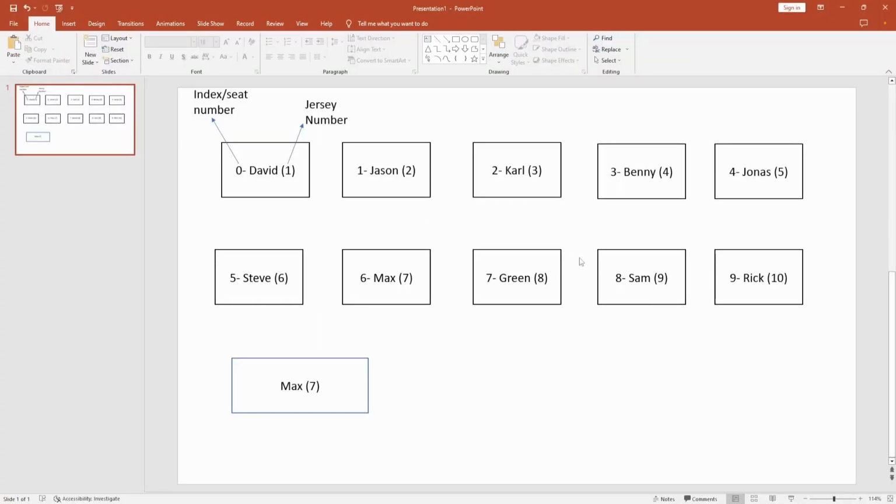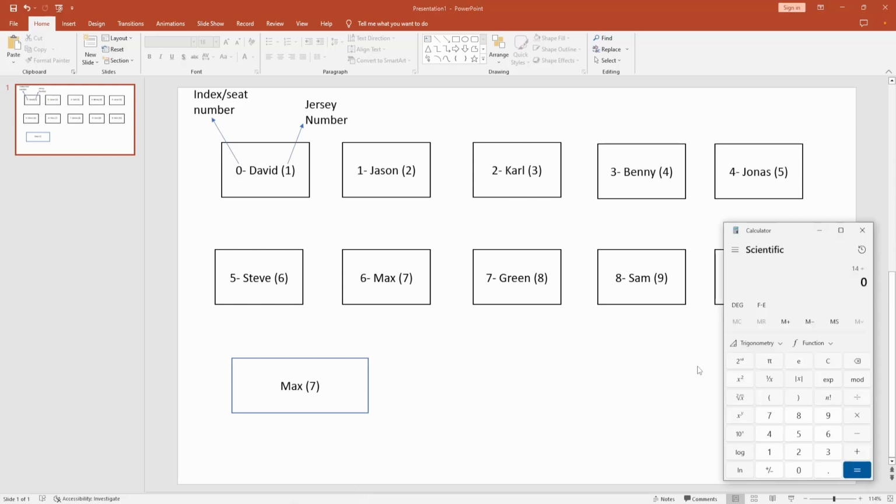What is the mid from index 1 to index 9? Let's calculate this. 0 plus 9 divided by 2 is going to be 4.5. But an index cannot be 4.5. It has to be an integer. So I'm going to use the math.floor method, so it is going to be the lesser of that. So right now my mid is 4.